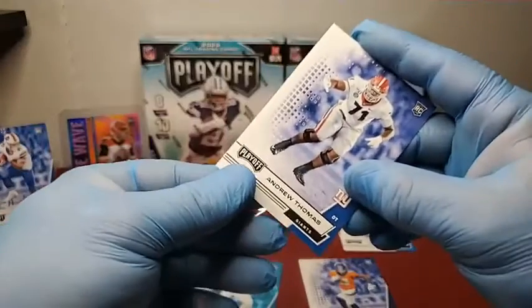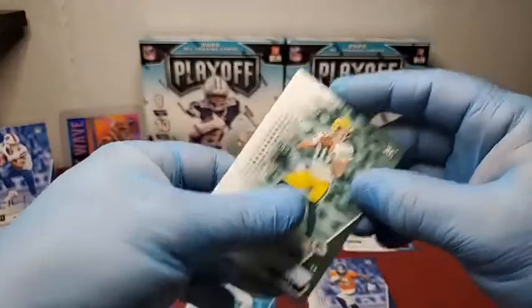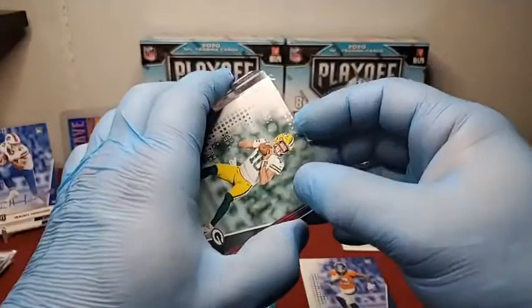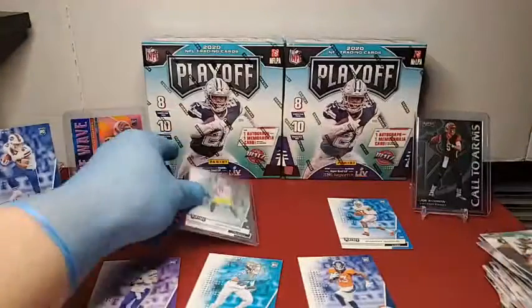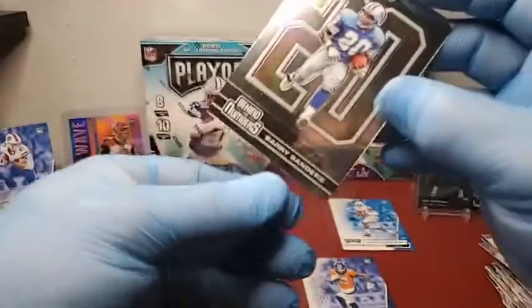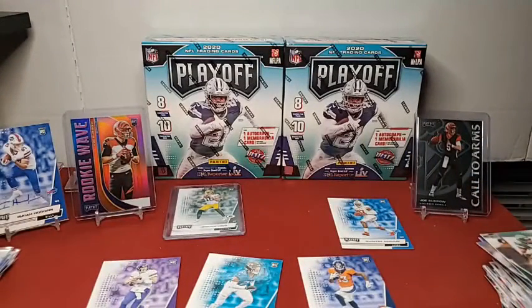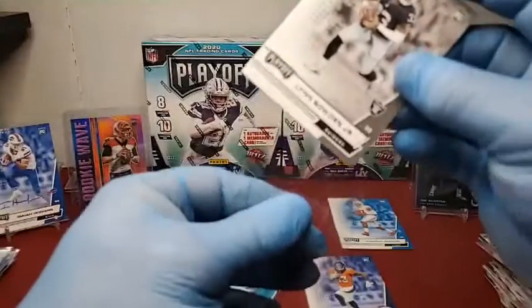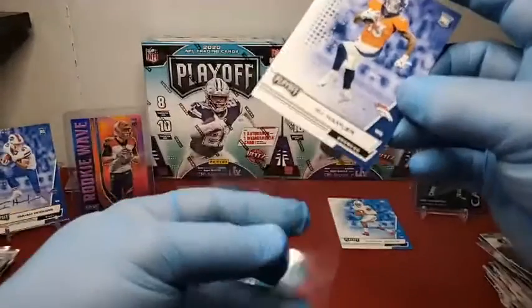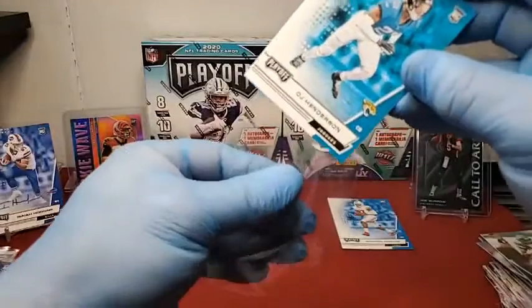I'm going to sleeve up all these rookie cards I got sitting down here. I'll give Jordan Love a top loader as well. I mean, he wasn't traded at the beginning of the season, right? Wasn't it more towards the middle? My phone doesn't want to focus.